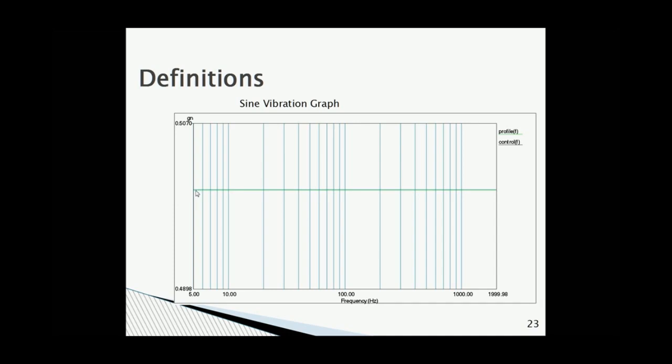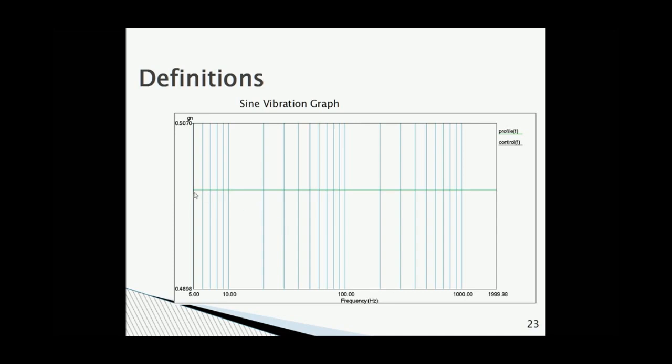Now, a sine vibration test is performed by starting at either your lowest frequency or your highest frequency, and sweeping upward one frequency point at a time, or sweeping downward one frequency point at a time. The sweep rate at which your test sweeps through the frequency range is called octaves per minute. Now, what is an octave? Well, in vibration testing, an octave is a doubling of frequencies. So, from 5 to 10 is 1 octave, from 10 to 20, 20 to 40, 40 to 80, and so forth. That is an octave.